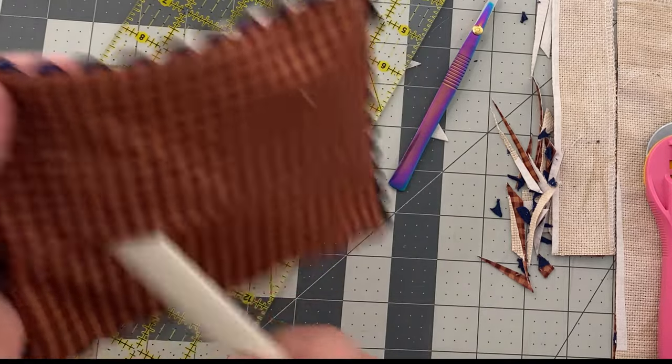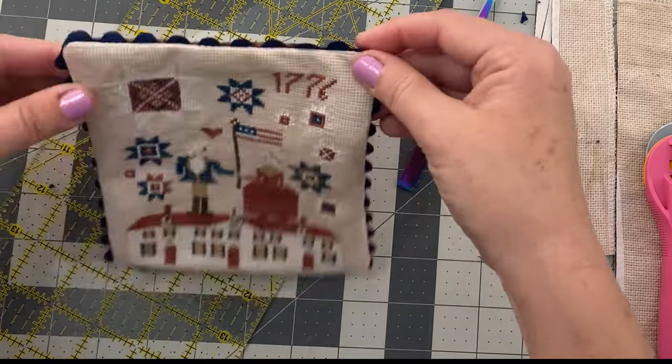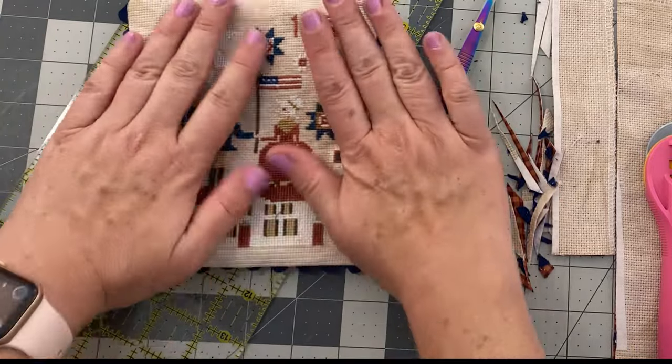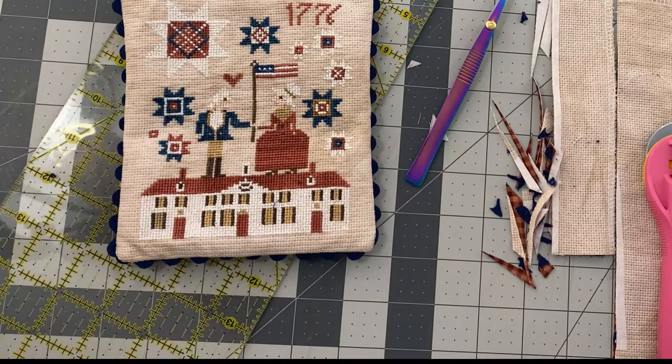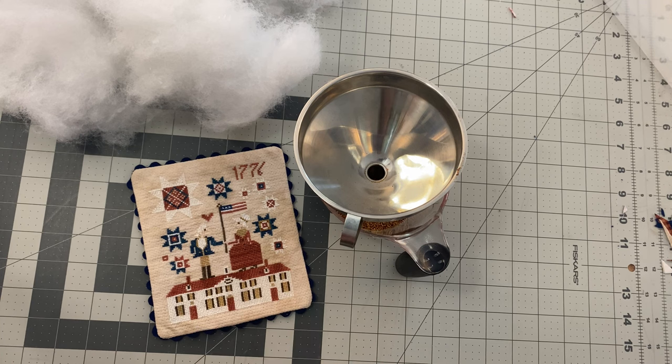And then, all right, it's coming together. Turn my little wavy rickracks inside out. I'm gonna take it over to the ironing board, give it one final press before we stuff her up. All right, so I've got my one final press done and now she's ready to become a pillow.